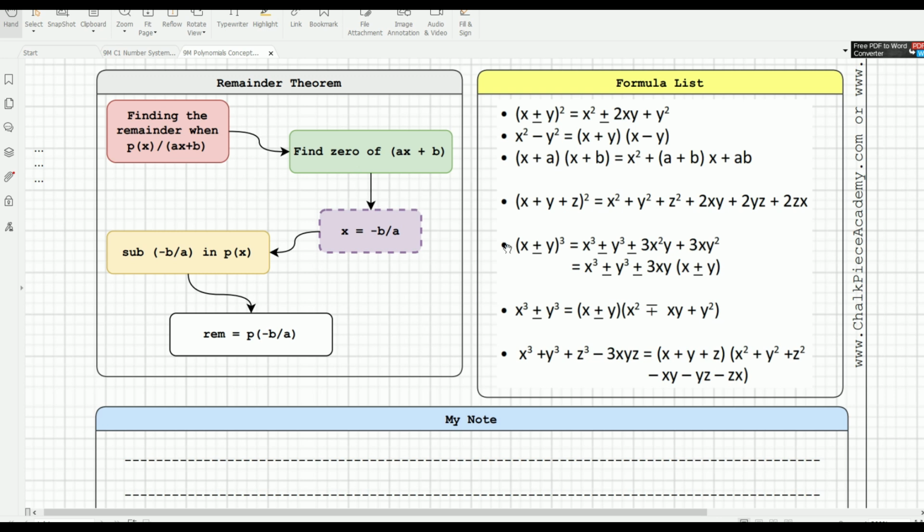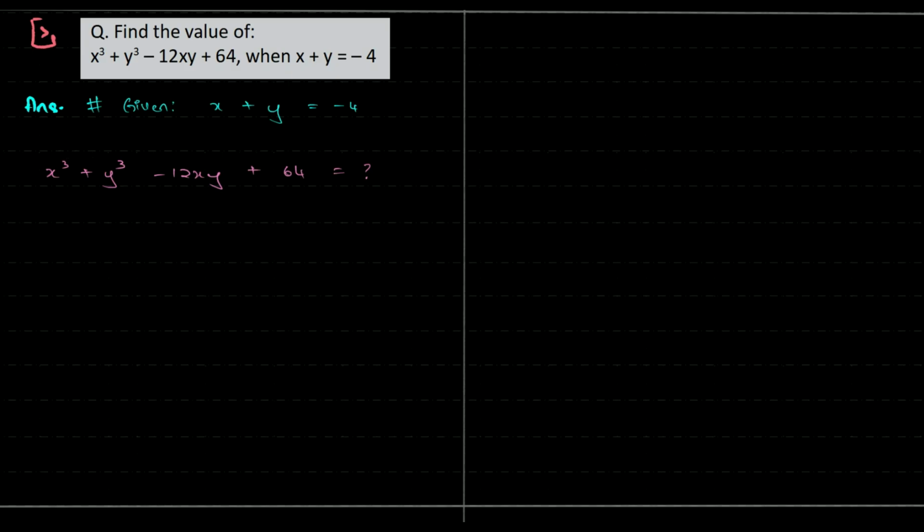Yes, clearly it is to do with cubes. That's correct. So it's either this or this. Clearly not this. I can go with this or this. To be frank, this would be better. This would be doable, but it won't be the right one. So yes, this is the one. So I'm going to go with x plus y the whole cube, which is x cube plus y cube plus 3xy into x plus y. Okay, guys, so actually, is it minus or plus?